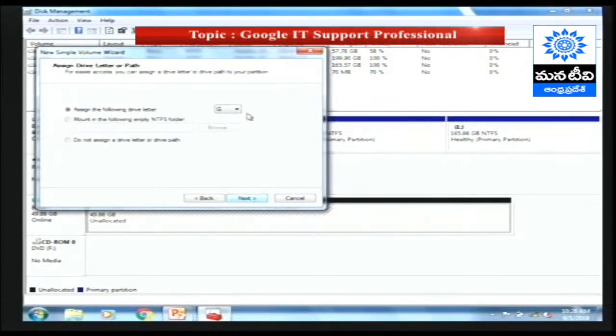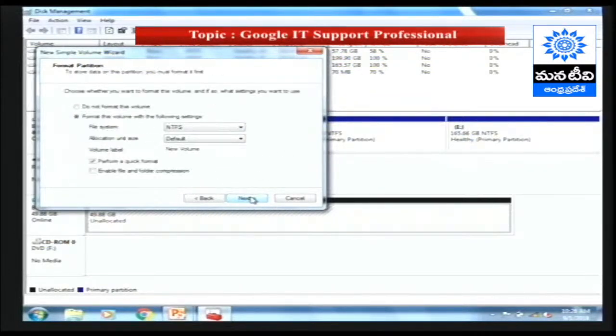Click on next. Which drive letter do you want to specify for the newly created drive? I would like to give any drive letter, that is L. Click on next. Which file system do you want to create? In next slides, we will discuss file system. Blindly, I would like to create a file system in this drive, that is NTFS. And I would like to change the name of the newly created drive. I would like to give the name Practicals. Click on next.